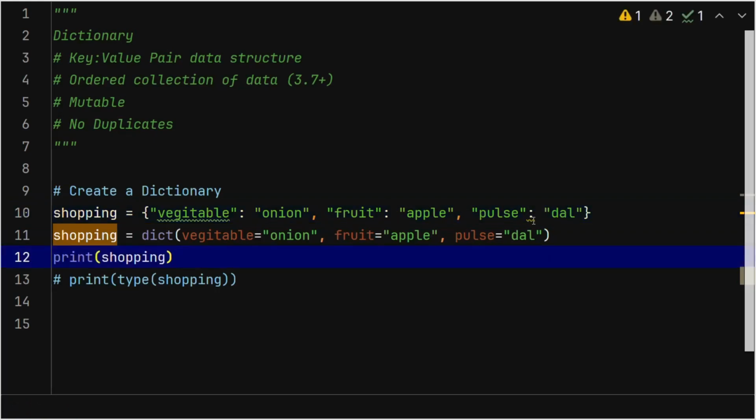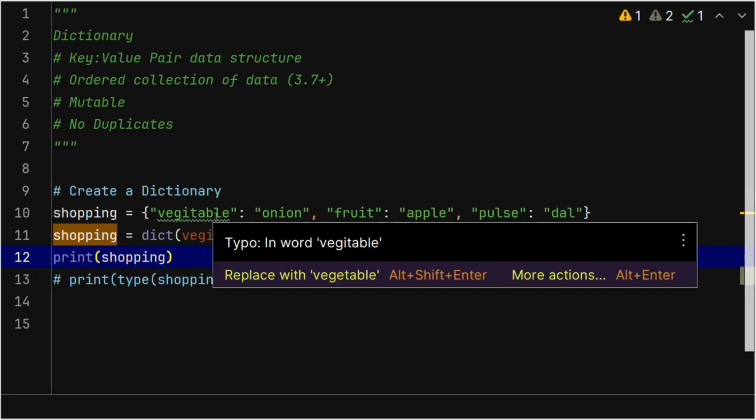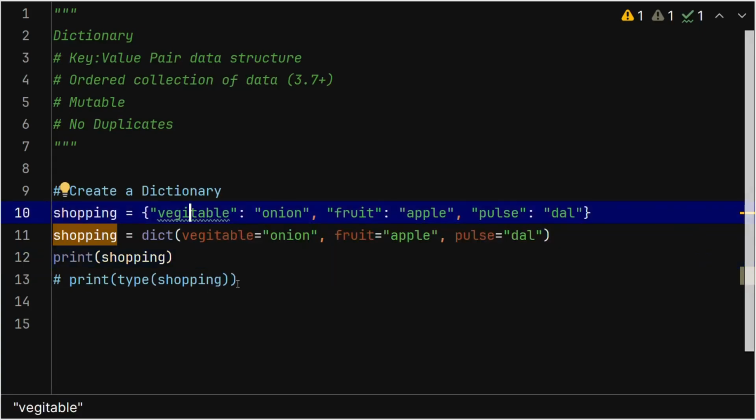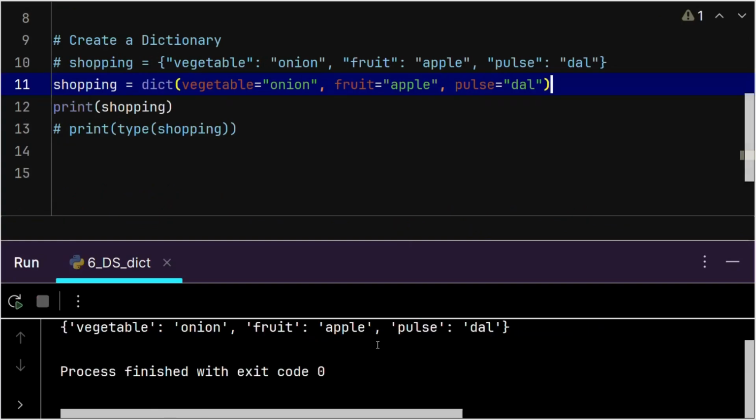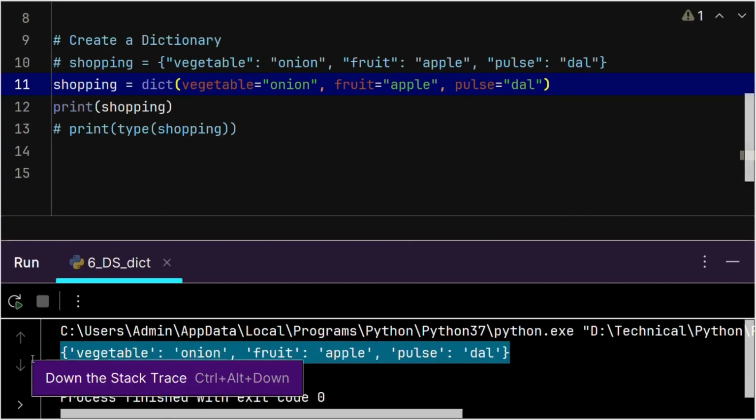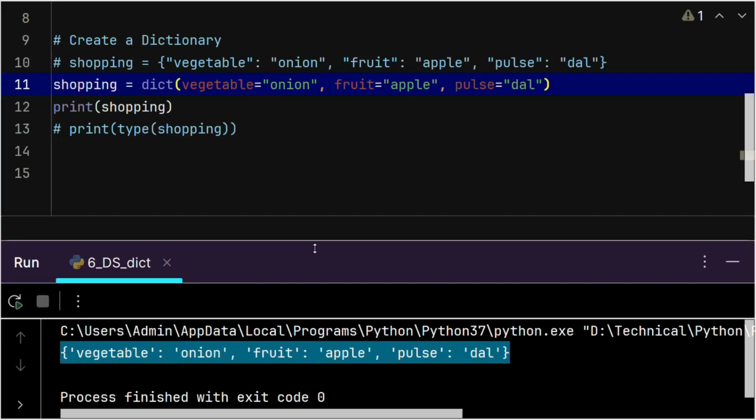If you see the small warning, it was showing, right? That will go away if we give the space. It is also showing the spelling mistake, see, our editor. So I can just correct the name also. This way, we can define a dictionary using a constructor also. Let me just print this. You see the same thing, no difference. That is how we create a dictionary.